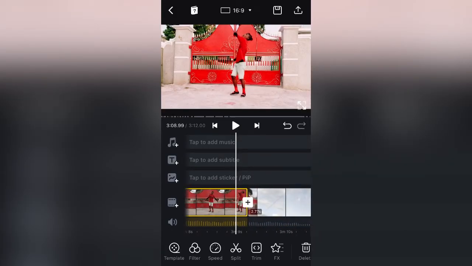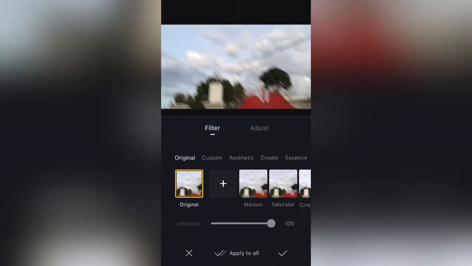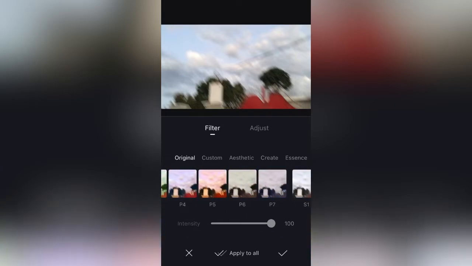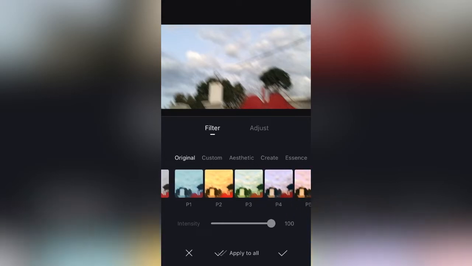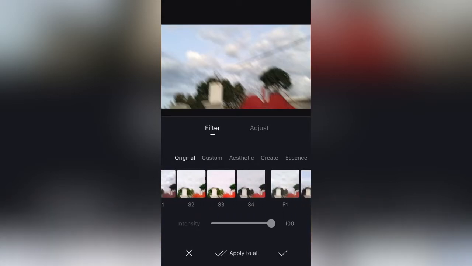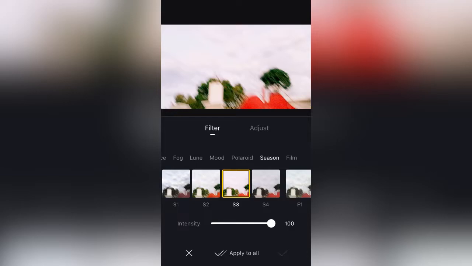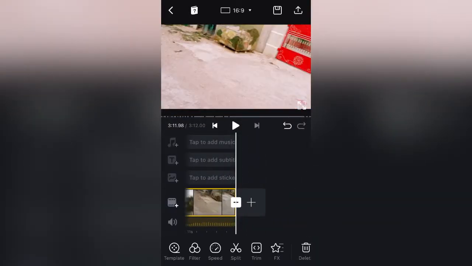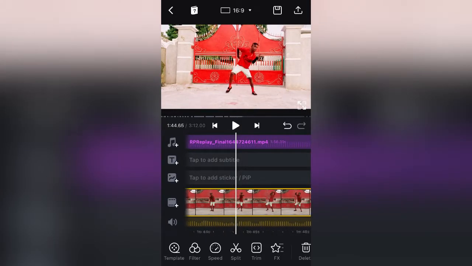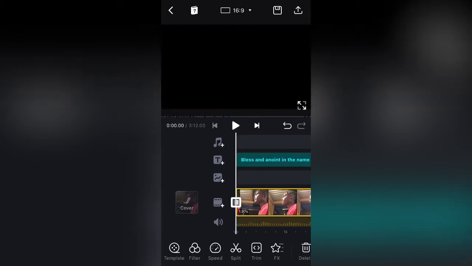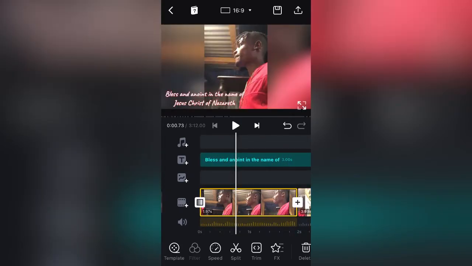As you can see, this is a way to brighten the video without having to lose quality, because sometimes people don't brighten the video because they don't want to lose the quality. I hope this helps you guys not say you're not gonna do a video for the day because the time is too dark. If it's night and you see that you can't do it, well, that's that. But even once the sun is still out, you can still make your video. There are ways to make it bright.